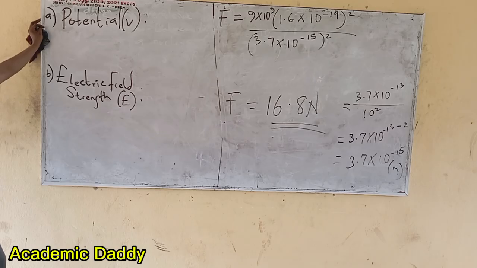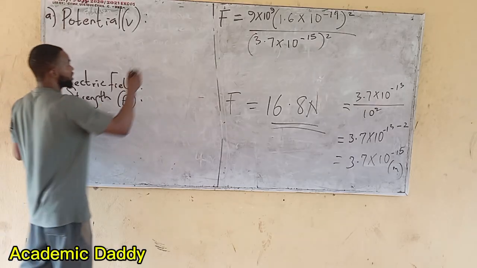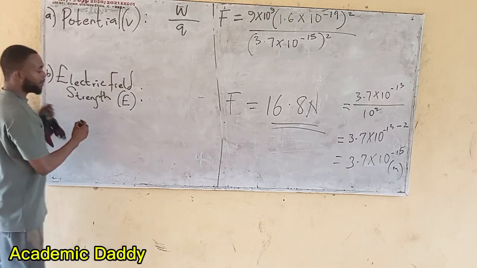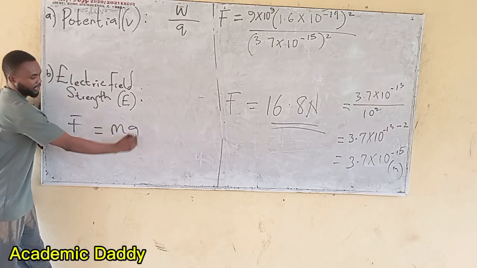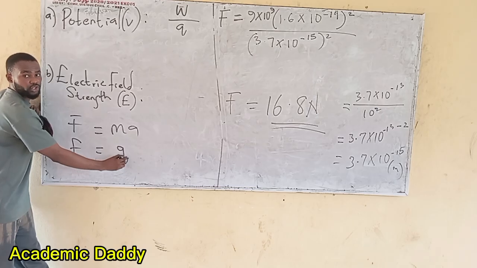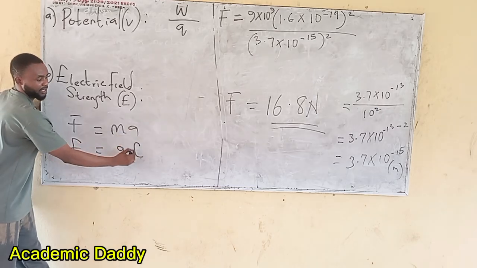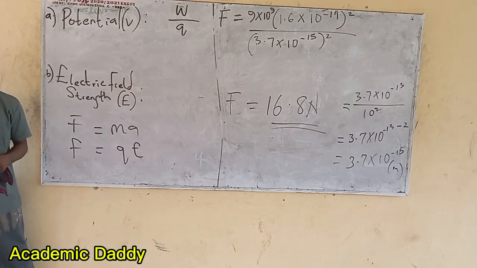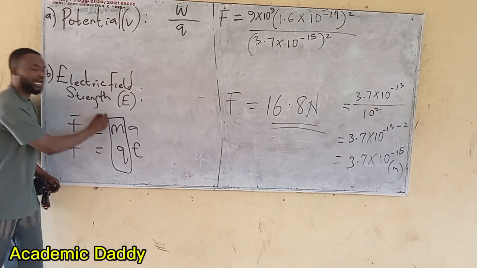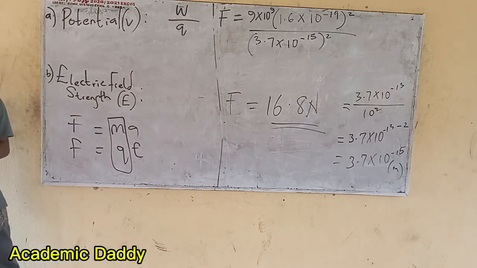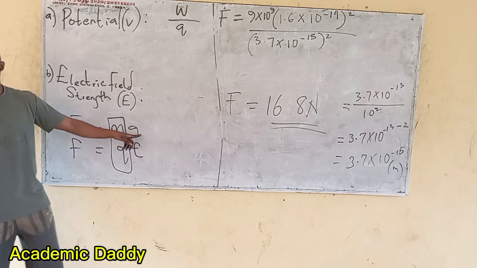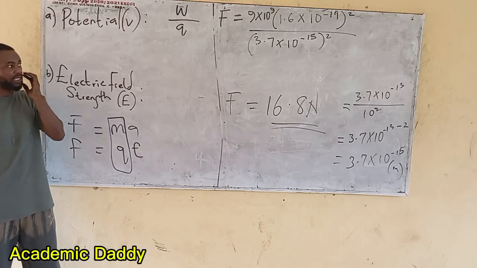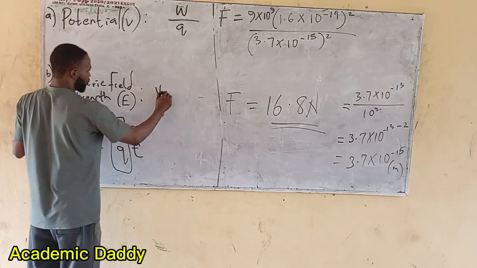I know we'll pass through this one, I don't want to define it again. What I'm telling you is if it's a scalar, see something, work over charge. Do you remember that I said F equals MA? That charge replaces mass. Acceleration replaces E. Do you agree? Mass is a scalar quantity. That means that charge is also a scalar quantity. While acceleration is a vector quantity. That means that electric field intensity is also a vector quantity. Note that. So this one is a vector quantity.